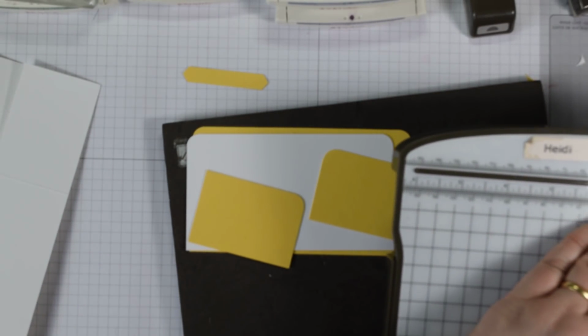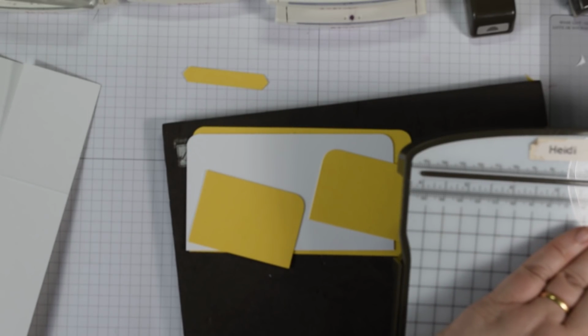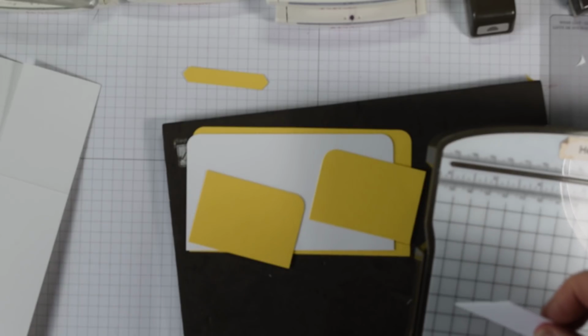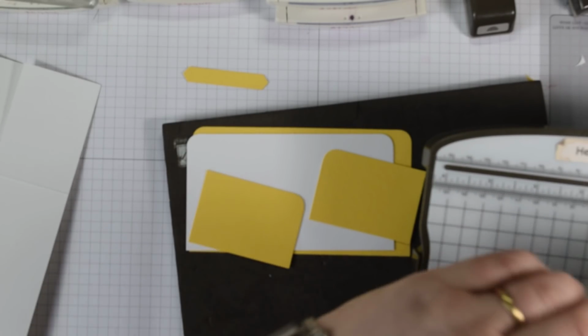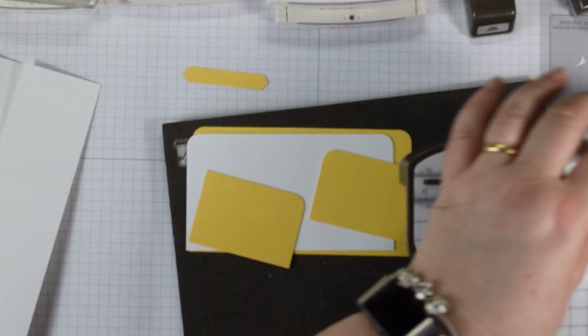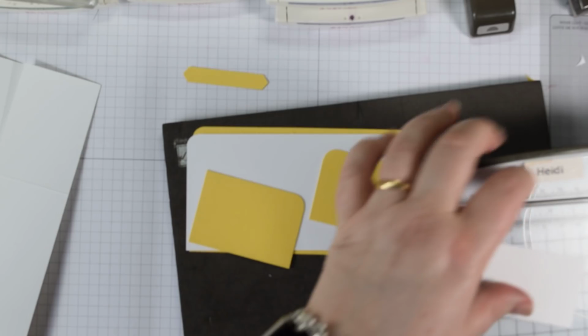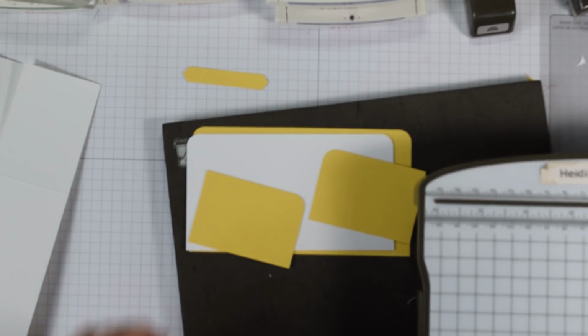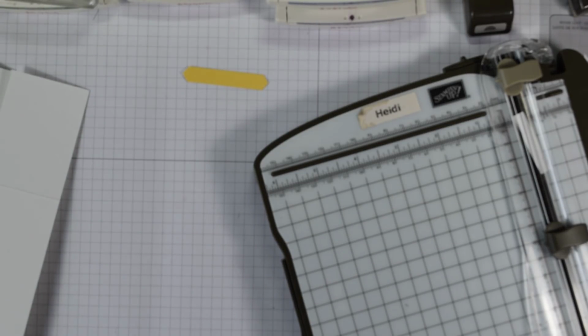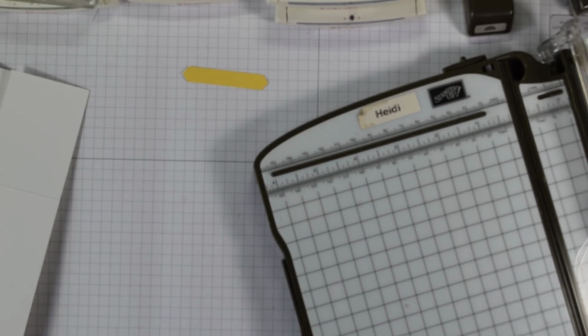So I'm just going to very quickly, 2.25 by 1.5. So they're 1.5 wide. So I'm just going to trim that to 2.25. Let's do it properly. Note to self, always use your trimmer on a flat surface because otherwise it just doesn't work.